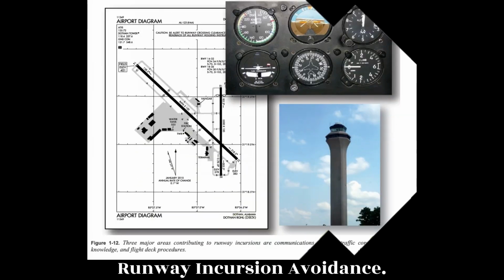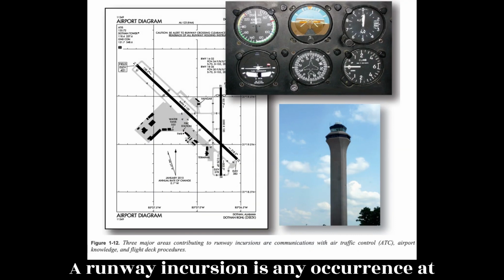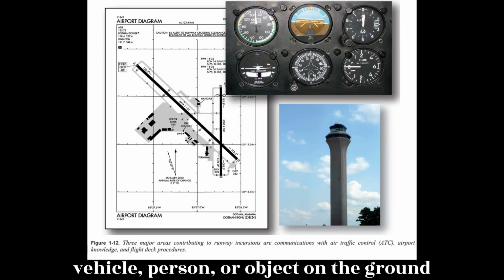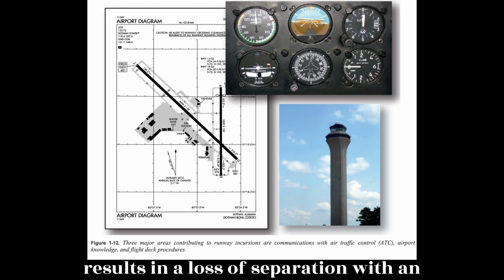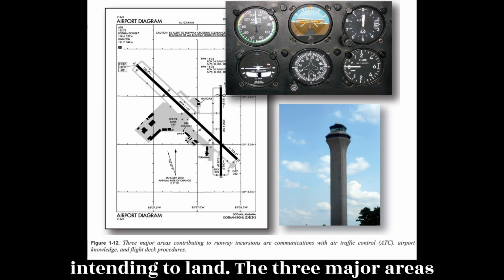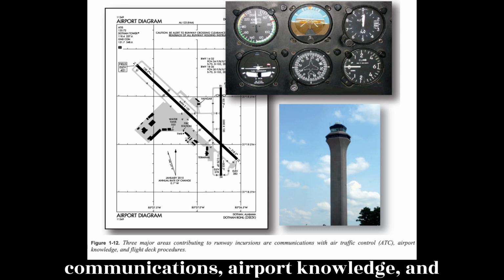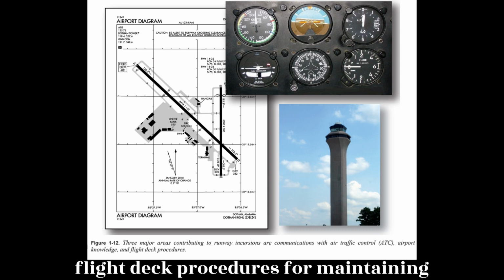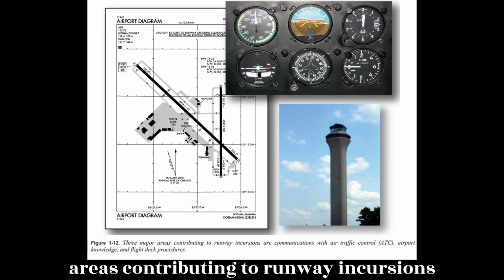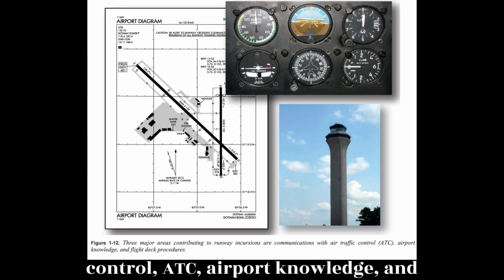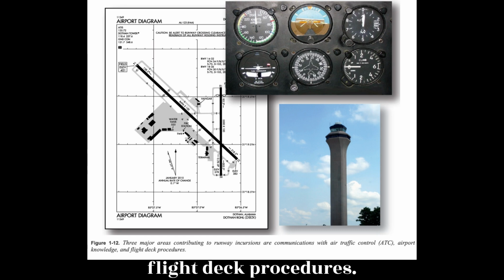Runway incursion avoidance. A runway incursion is any occurrence at an airport involving an aircraft, vehicle, person, or object on the ground that creates a collision hazard or results in a loss of separation with an aircraft taking off, landing, or intending to land. The three major areas contributing to runway incursions are communications, airport knowledge, and flight deck procedures for maintaining orientation. Figure 1.12. Three major areas contributing to runway incursions are communications with air traffic control (ATC), airport knowledge, and flight deck procedures.